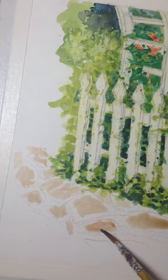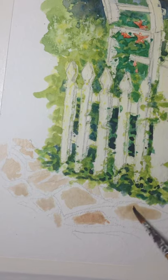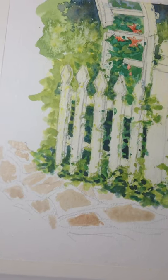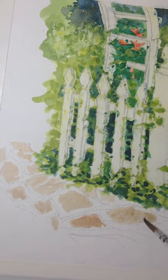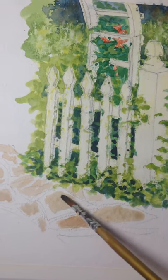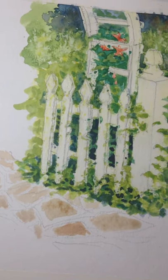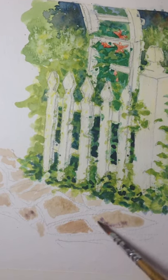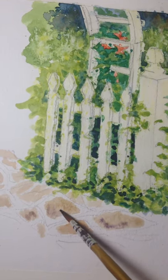If I wanted some texture in these stones, I could add salt to them. You can see the second layer right there is already a little darker value — it was a little drier than this one right here. And they don't have to all be the exact same combination of colors, because they're natural stones so they're going to look a little different. I might even drop a little bit of that dark purple — you don't even have to blend it in because it'll just keep bleeding and blend itself in.